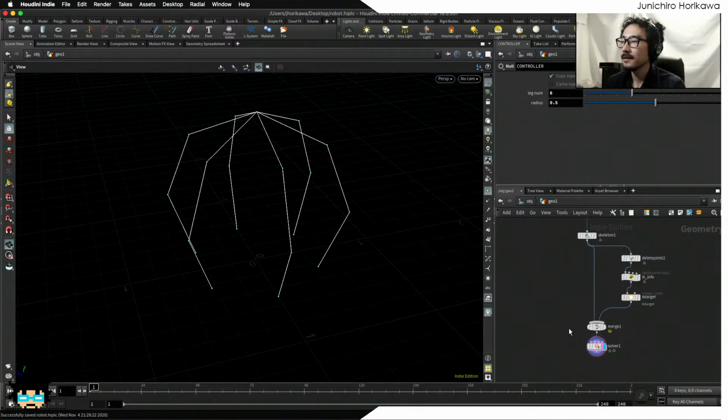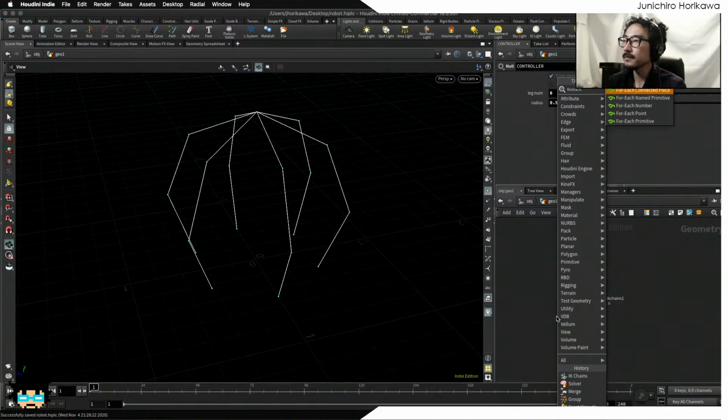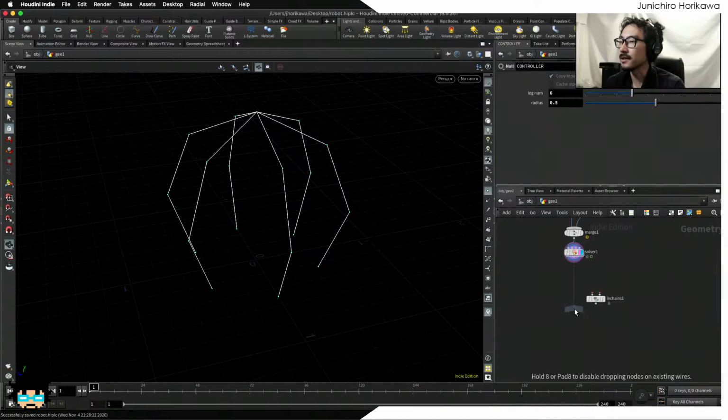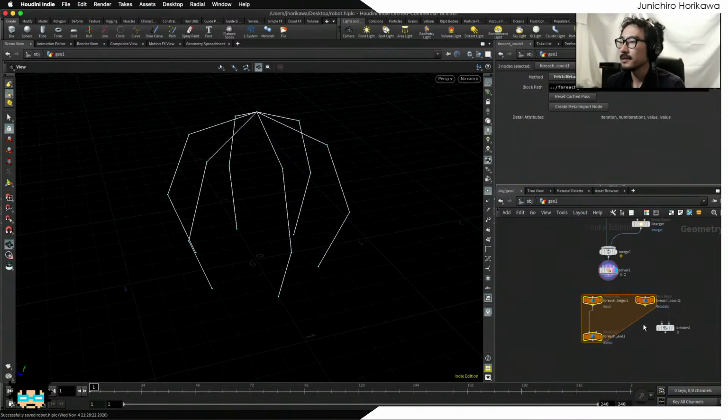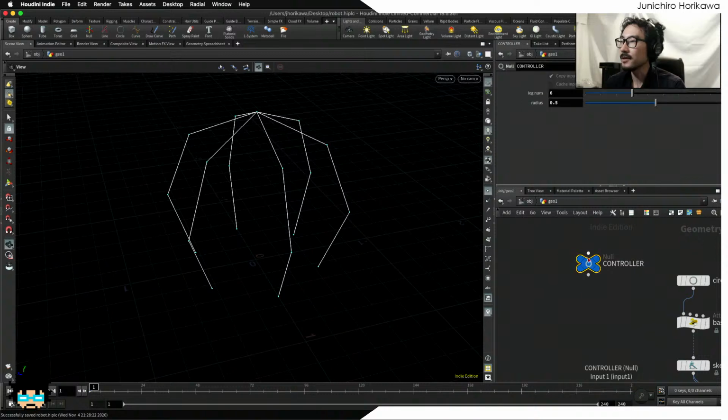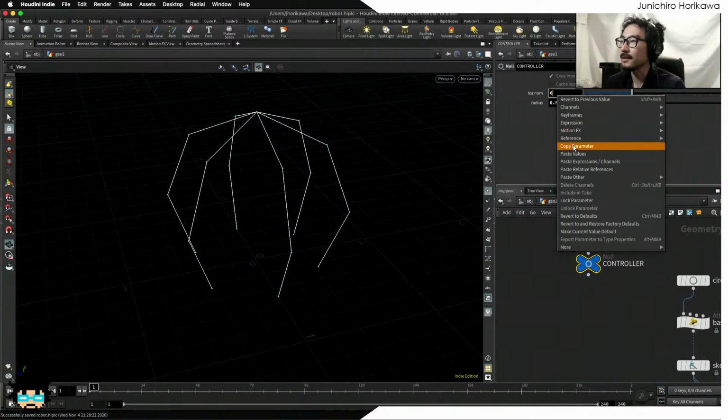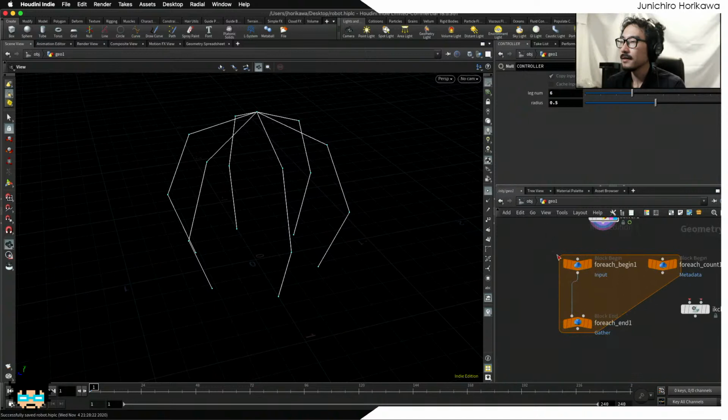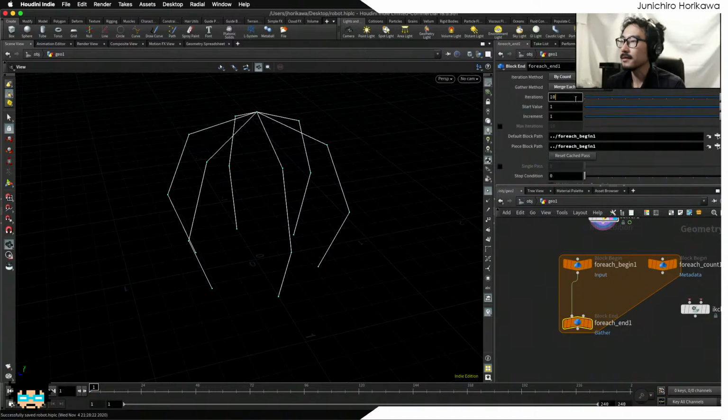So let's say for each number, and I'm going to copy this value right here, and then, or maybe I can just say for each primitive, maybe.